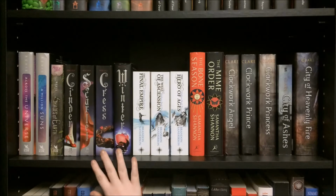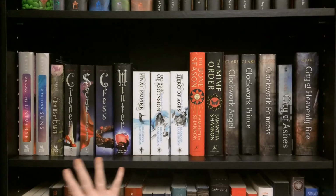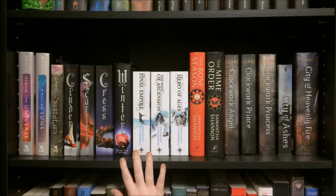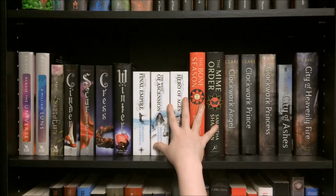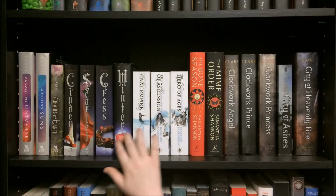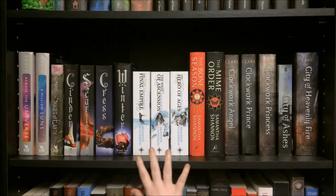And I actually do kind of organize these in a specific way. On the one hand, I have the more sci-fi over here and the fantasy over here, but I also have it so that the ones that I like the most can be seen most easily in my shots when I'm filming. So when I stand here, I kind of cover up these 2 a little bit, but these 2 are pretty prominent, and these 2 are some of my favorite series of all time, whereas these are slightly lower. So that's just a fun little tidbit for y'all.